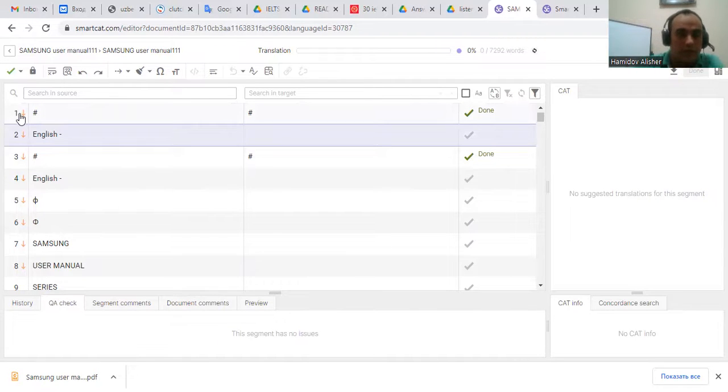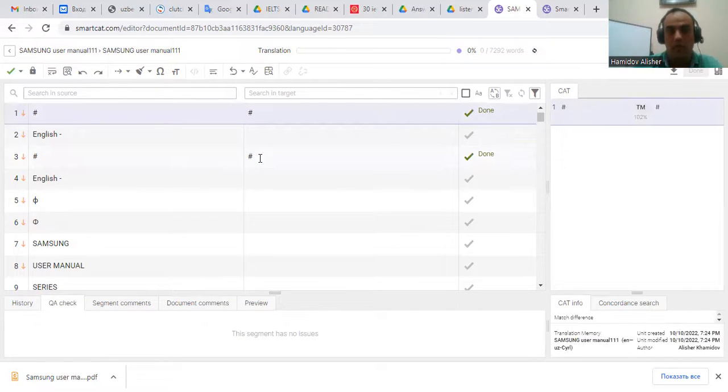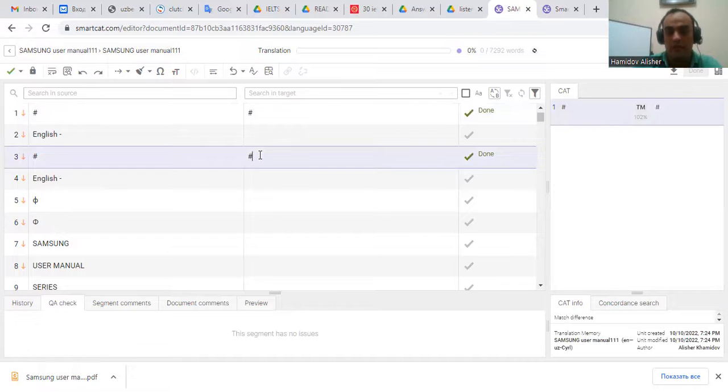And here, please pay attention. If you see this arrow pointing down, it means this symbol or this translation is going to be repeated in future. Once you confirm here, as you have already seen, it appears in all upcoming translations as well, where it was repeated, okay?